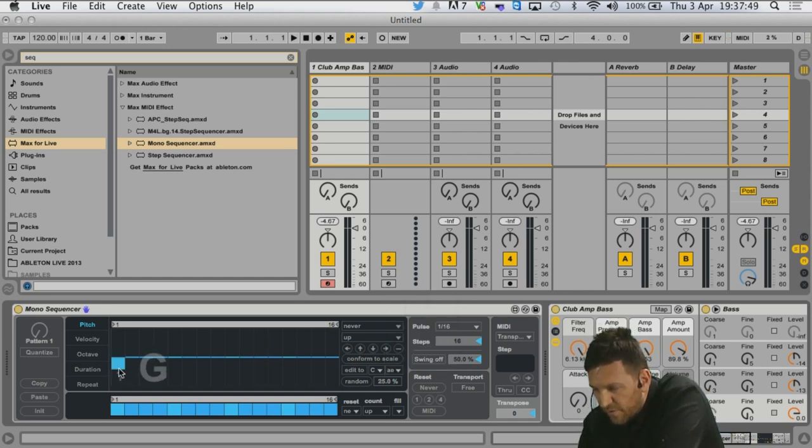Once I've put the notes in, you can come up with a pattern and then press conform to scale, and it will make the sequencer play those notes. So it's just like the Push in that respect. On the left, you can choose these categories.